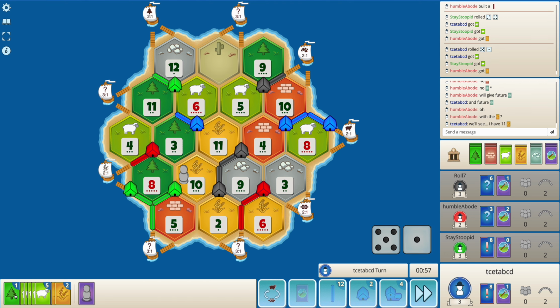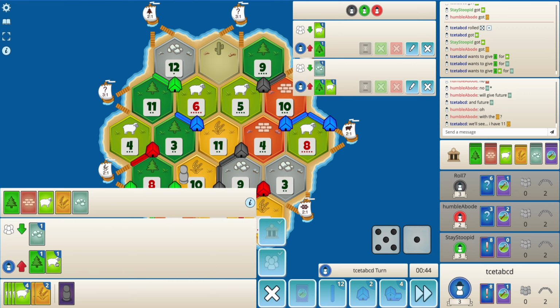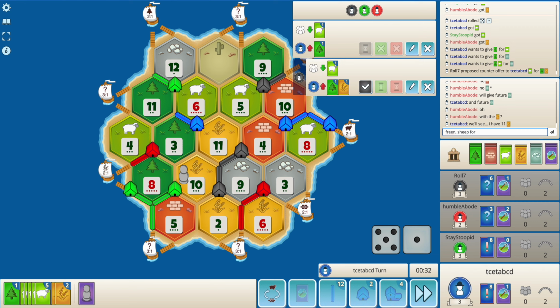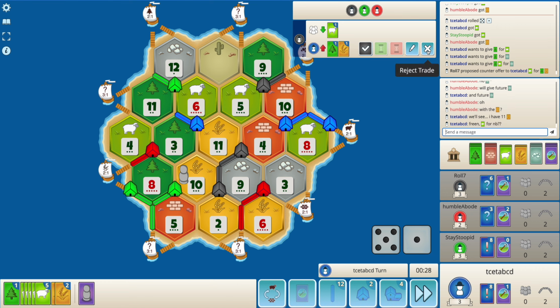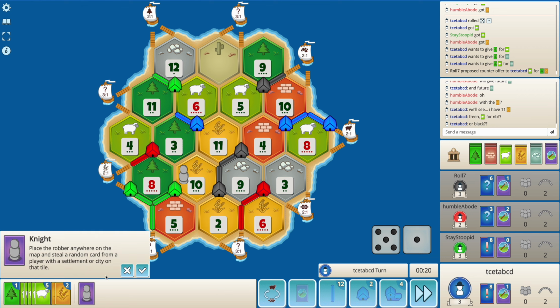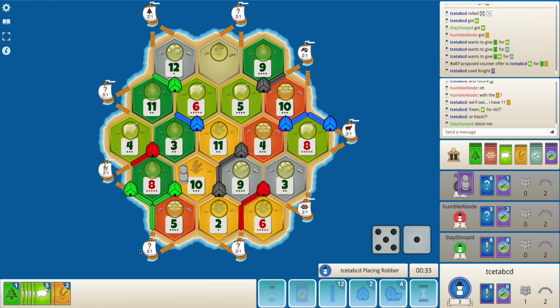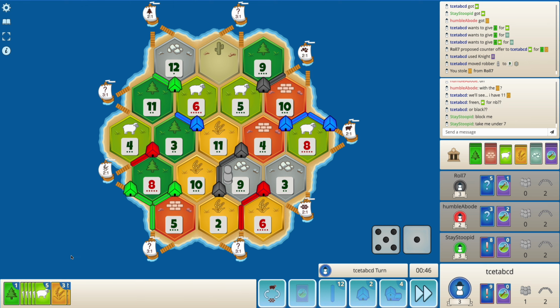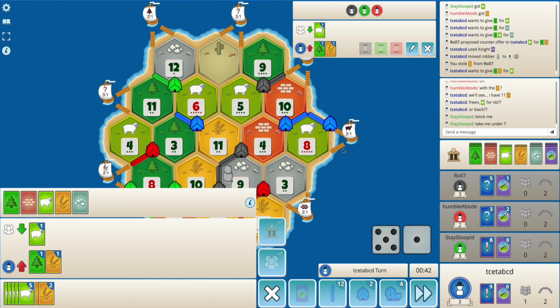So let's see if this trade goes on. Maybe green accepts it. Not sure. Maybe red accepts it for a 1 is to 2, but red does not have any ore here. Let's see. I get a wheat here. Okay. Maybe somebody accepts this trade.